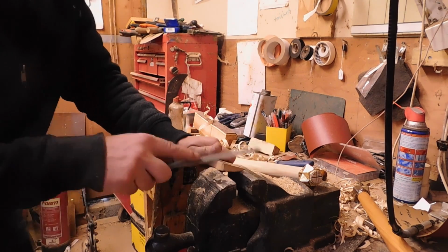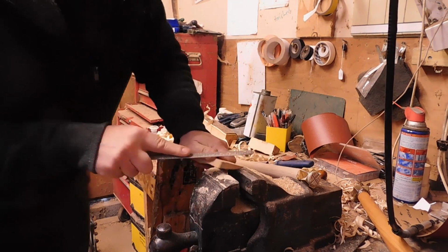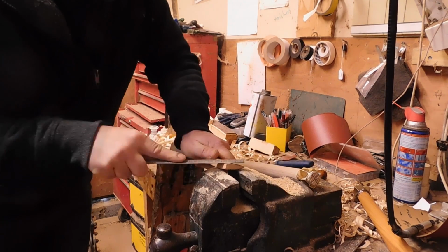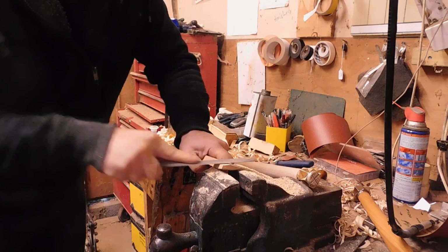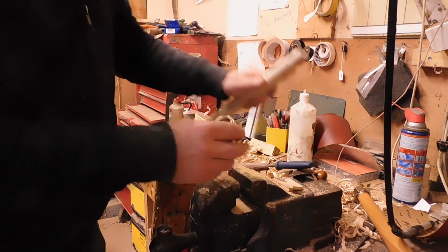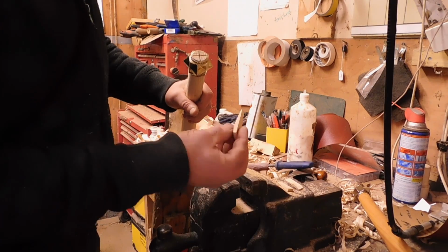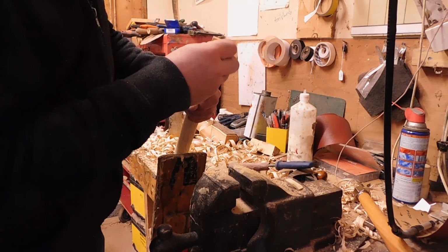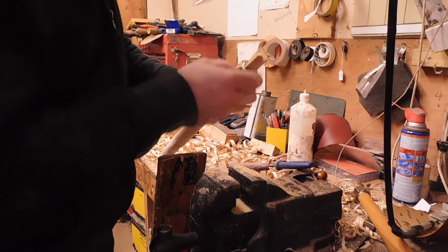So really I'm going to just file it down and get it down so that we've got a wedge that we can drive in. So just a little bit of work. So you can see the power of a rasp here. They're fantastic at removing wood. I have now the mace head that fits on the shaft very well. My wedges, which you can see are a little tapered, and they will fit in there. I'm just making sure before I do anything else that the three wedges will all fit together at the same time. So that'll all fit nicely.